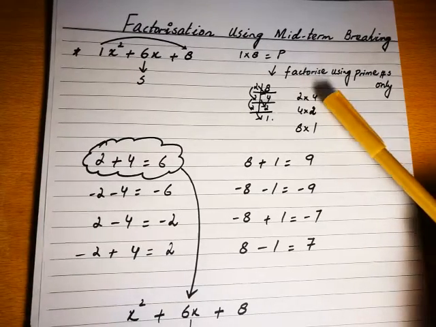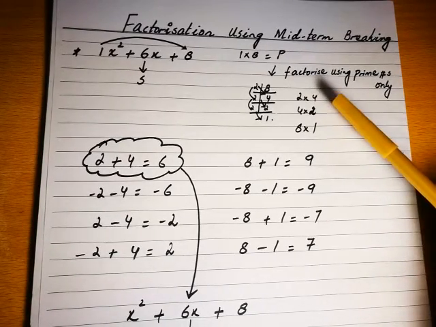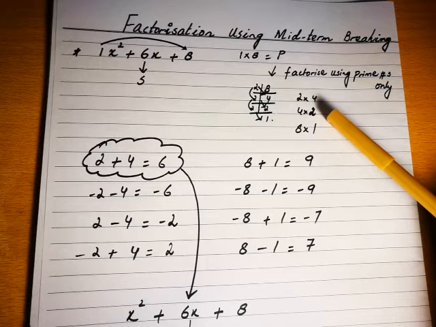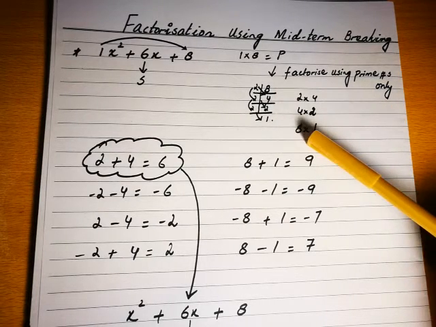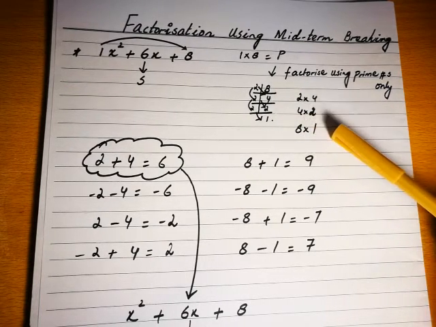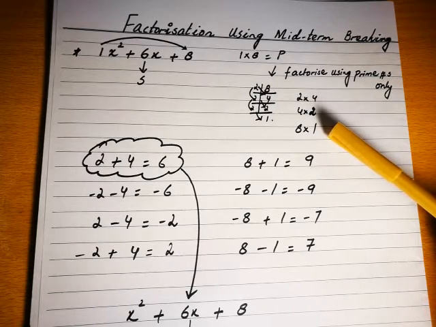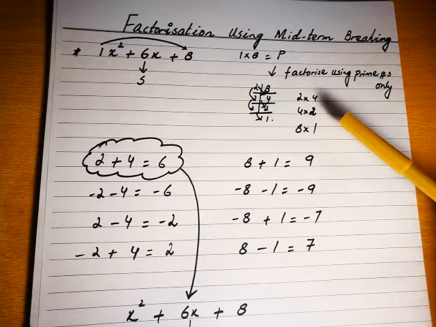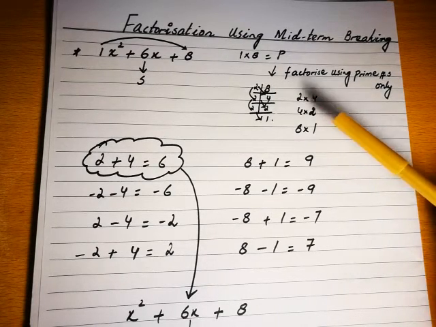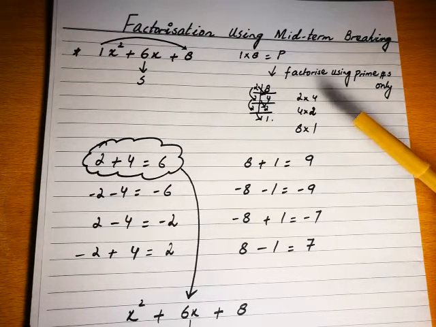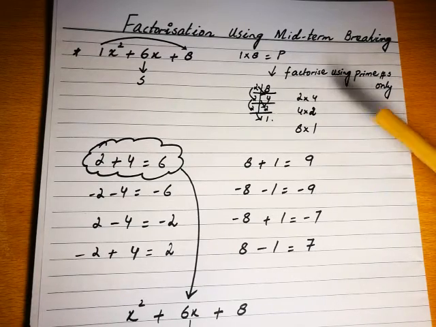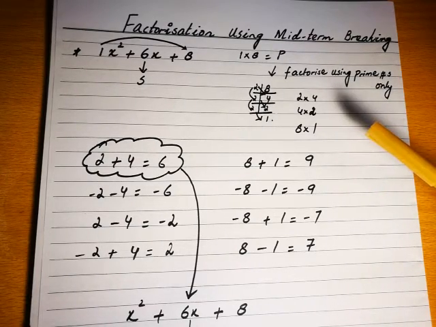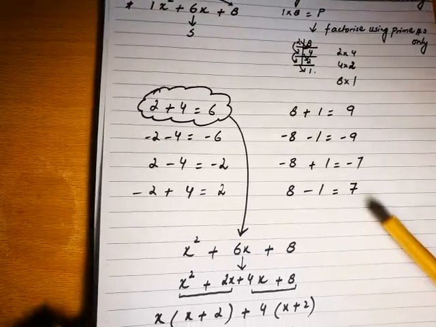If you're going to take 2 times 4, P will be 8. If you're going to take 4 times 2, P will be 8. If you're having 8 times 1, that will be 8. But if you're going to choose any two numbers from this list and add them or subtract them, sum or subtraction will give you different answers. Let me tell you how many different answers.